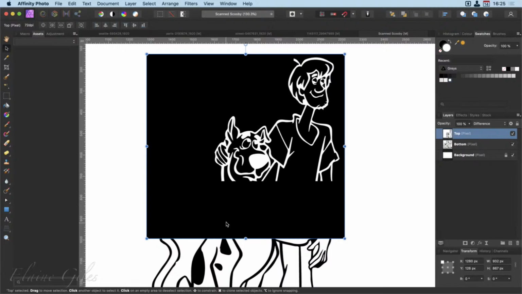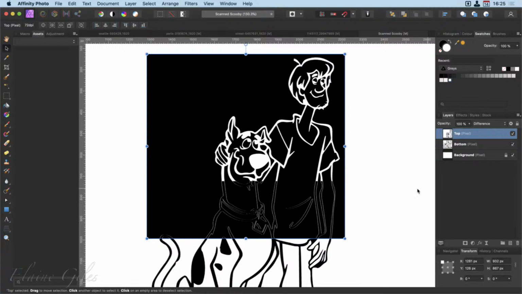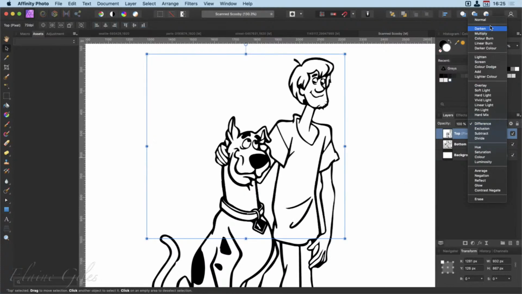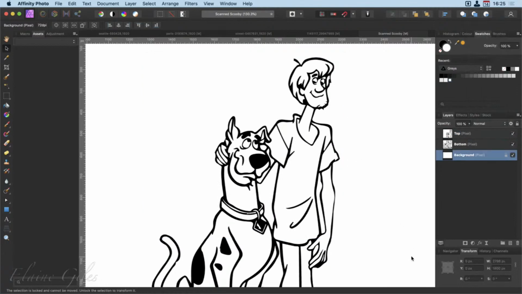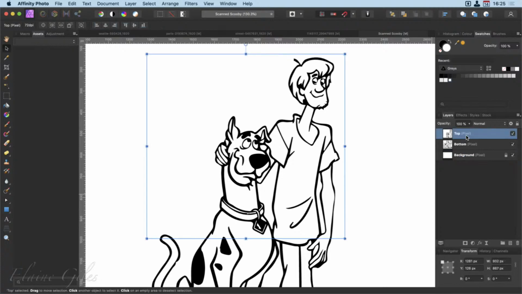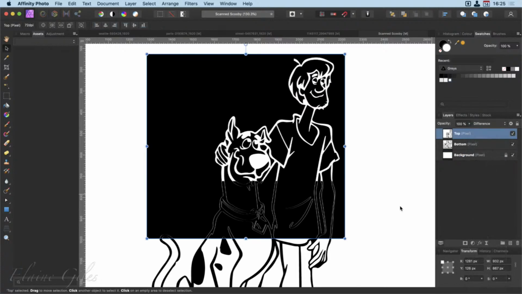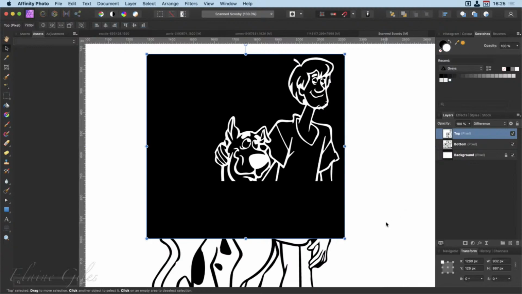If it's 1 pixel out, you'll be able to tell. That's 1 pixel to the left. That's 1 pixel up. That's 1 pixel down. And that's 1 pixel to the right. With 1 pixel out, you look at that normally and you'll think that's okay. Nothing wrong with that. Looks all right. You can't tell as easily as you can with difference. You will be absolutely certain that they are spot on accurate.